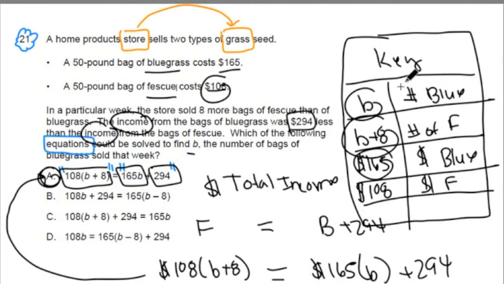If we were to just use our insight on these variables here, you could look at C and say, I know this part represents the number of bags of fescue. But we're not adding 294 to it. No, we'd have to subtract the 294 because this one's already more. You cross that one out for those reasons. Or maybe you're looking at this and thinking, I know that 108 goes with the bags of fescue and the B goes with the bluegrass. That doesn't make sense. Or this one right here, the 165 goes with the bags of bluegrass and the B goes with bluegrass. But then we're minus eight. That's all messed up. So that's another way of working it through.